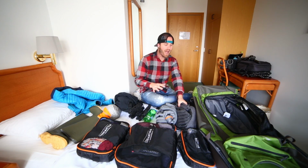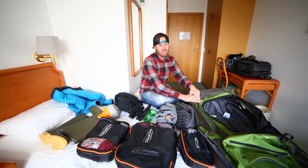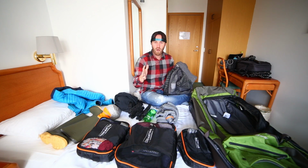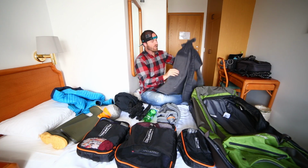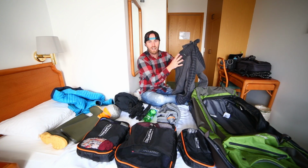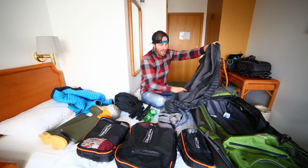So everything I'm packing, and then I'm just gonna put it back in my bag. This is my Eddie Bauer bag. This is a massive bag. You don't need a bag this big for 10 days in Iceland. This is just all I had. Jacket-wise or outerwear, I have this jacket by Eddie Bauer that's a really nice fleece. It's fleece and then it's also got some down. It's not windproof though, so this works really well on the inside of my windproof shell just to keep warm. So a jacket like this is really, really handy to have.